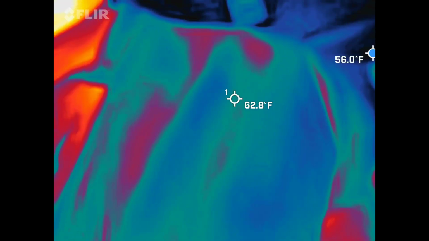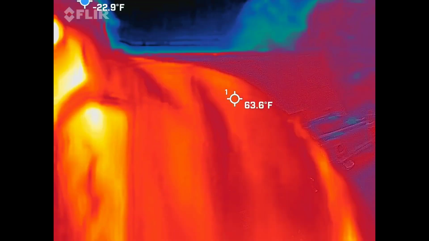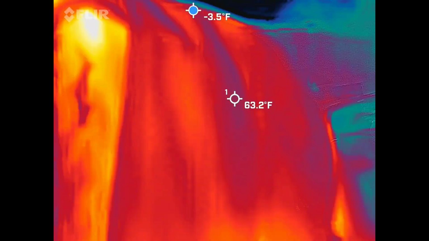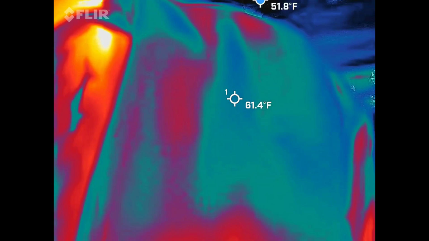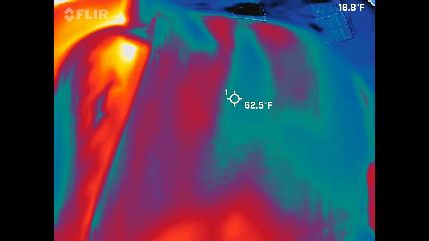So there's a blue dot bouncing around the screen too. I set that up there on purpose to show you the coldest spot in the frame at that particular time. It is looking for 15-plus degree temperature drops from our ambient temperature. Ambient temperature for us tonight, according to the Weather Channel, is 42 degrees. I'm looking for 27 degrees and colder. So it kind of gives you that idea.